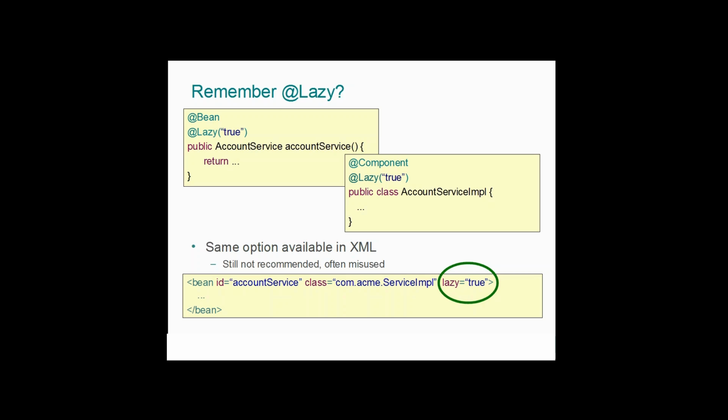Otherwise, what happens if you specify this lazy init equal to true is that the beans are created at runtime, and if there are any issues with the bean definition, the bean will not get created and it may choke in between. It's always better to create all the beans upfront. So unless you have a strong justification not to create a bean at startup time, based on that you can say that.